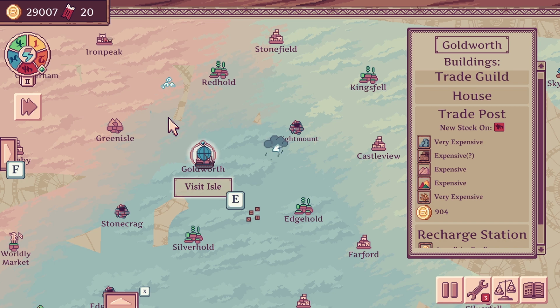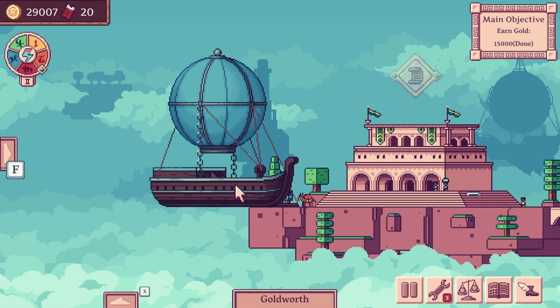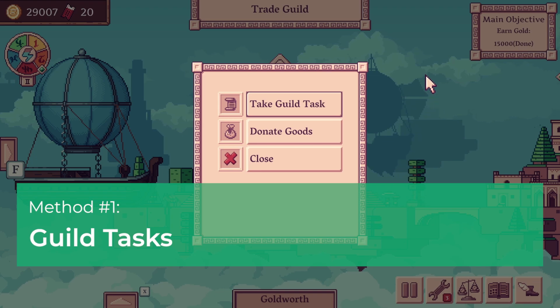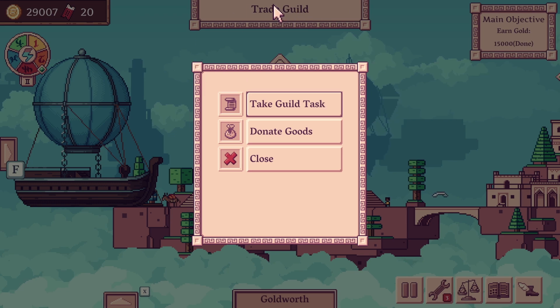In this case, the first tutorial where I'm going to show you guys two ways of making a lot of money in this game. Now, the first one, and the one you should be starting with, is by fulfilling guild quests or tasks. You have different kinds of guilds, and you even have different tasks depending on the building. So in this case, the trade guild will have different kinds of tasks.